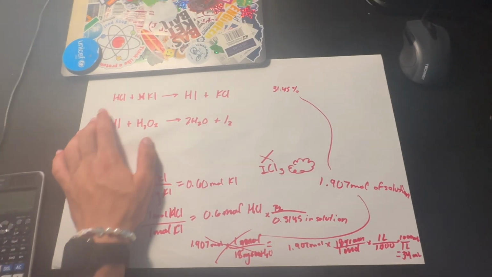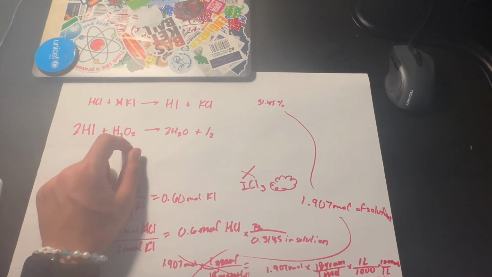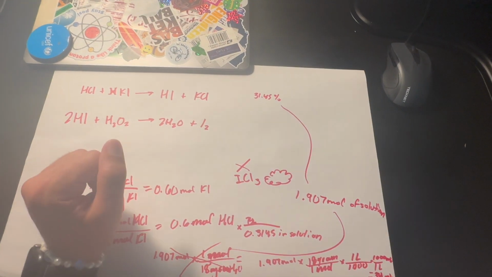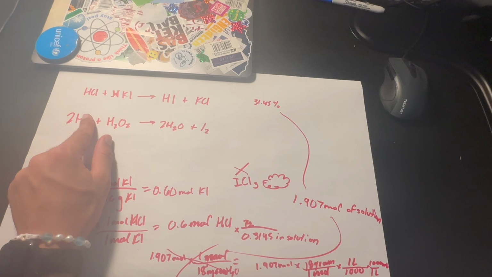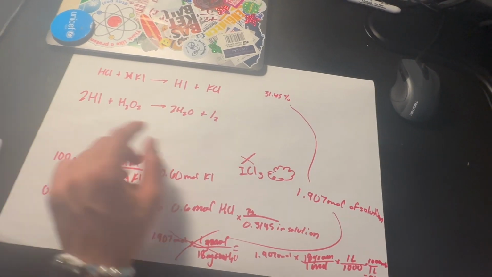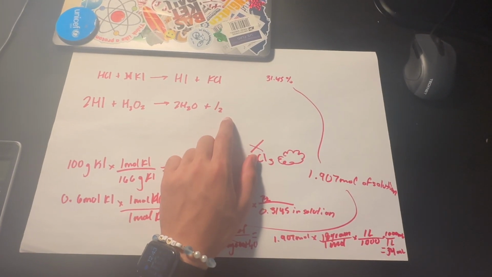So this is all the ways this can go bad. First of all, if I use too much HCl with hydrogen peroxide, so if there's still HCl in solution when I do this, this will also reduce this HCl. So instead of HI, it will be HCl, and this will be chlorine gas, and I don't want that.